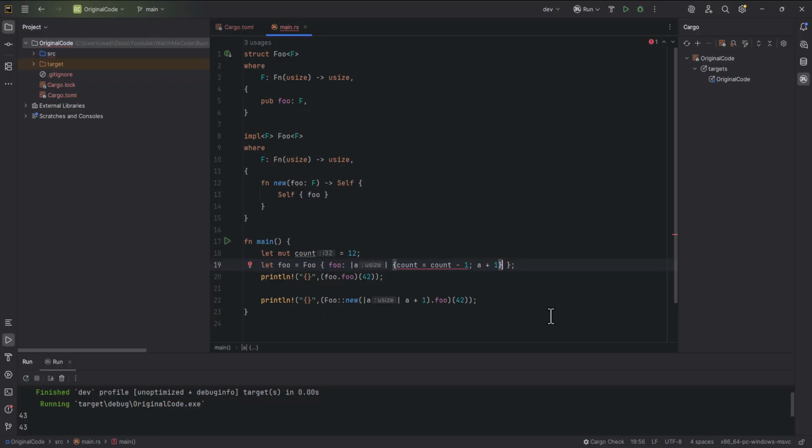And it's mad now because this is changing something that it captured. So it's mutating something that it captured, so we can't use Fn as the trait. Instead, we have to use FnMut to admit that we're going to make the changes.